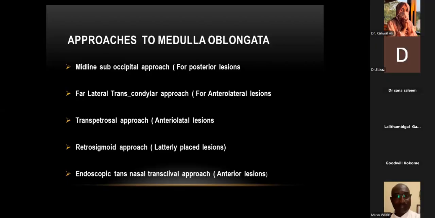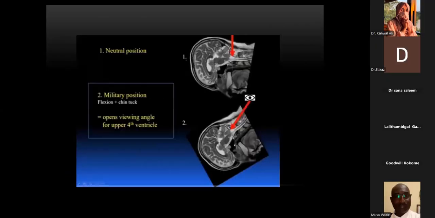So these are a few indications, but a lot of standard approaches are there. Like the midline suboccipital approach: when you go through the midline, it doesn't mean that we are only approaching the medulla. Because of this, you can also go through the transvelar telovelar approach to the fourth ventricle and above to the pons. So these are some standard approaches.